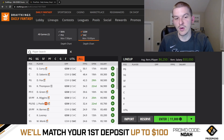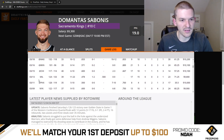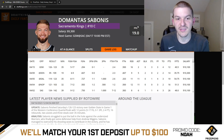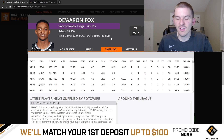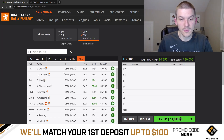Looking at Sacramento first — you've got Domantas Sabonis coming in at $9,300 and De'Aaron Fox coming in at $8,500. I like both price tags on these Kings guys. We haven't really seen Sabonis in the low 9K range in a long time — last time he was below 10K was March 13th, over a month ago. Sabonis at $9,300 looks really good. I know the matchup against Golden State might not be the best — Golden State has done a pretty good job limiting opposing centers — but Sabonis is going to play huge minutes, he can stuff the stat sheet, and at $9,300 he looks like a really good play. De'Aaron Fox had a huge game last game — 38 points, 53 DraftKings points, played 40 minutes. At $8,500, Fox is firmly in play. He tends to do really well in fast-paced games, and we saw a 126-123 final score in Game 1. Wouldn't be surprised to see another really high-scoring game like that.